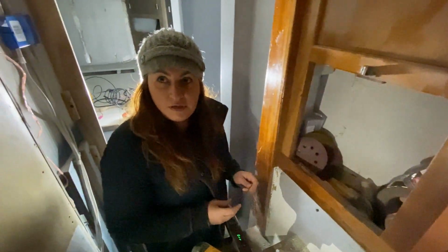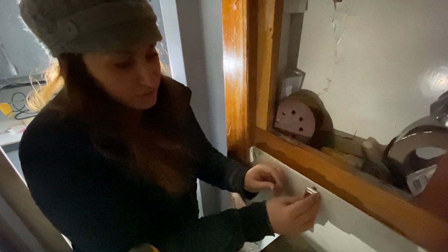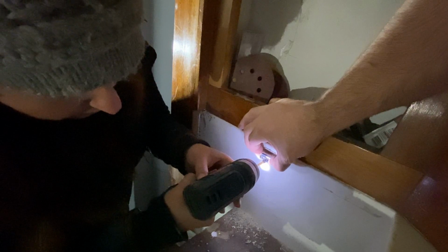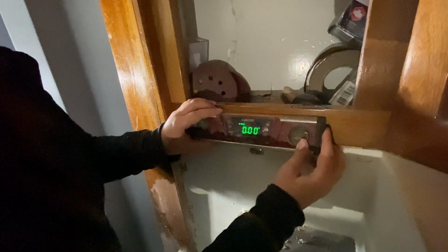Do we have a screw? See if that'll fit in there. Yep. We'll feed this through the hole now that we've created. It's slightly larger than we needed, but that's okay. And then I'm going to get my screw started. What an interesting technique. Whoa! Look at that. It's pretty darn good.